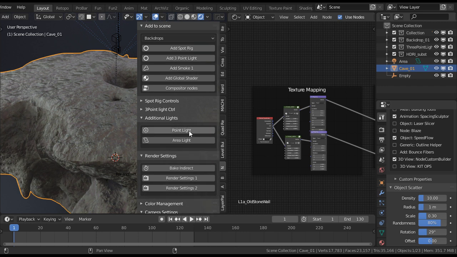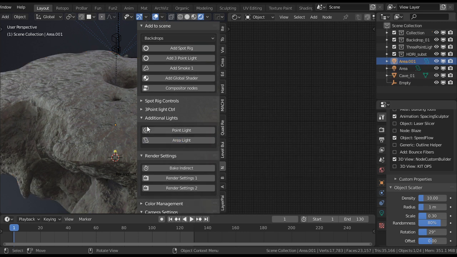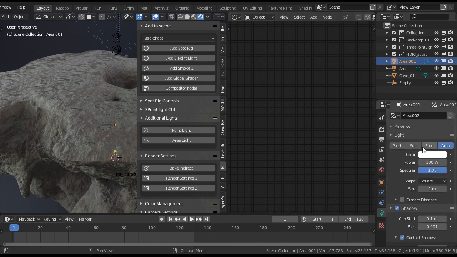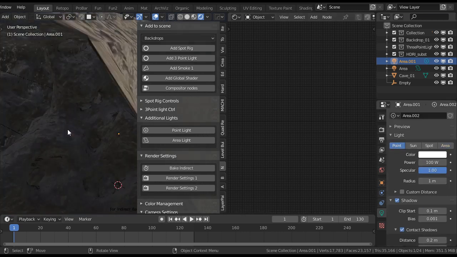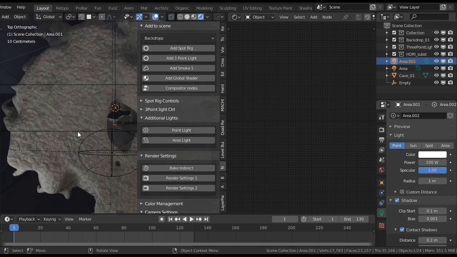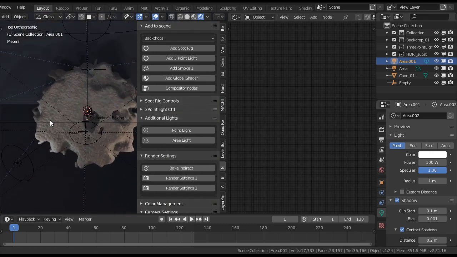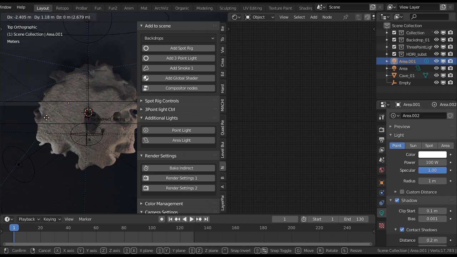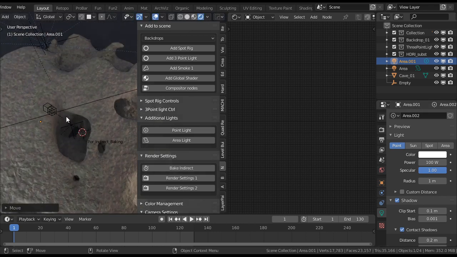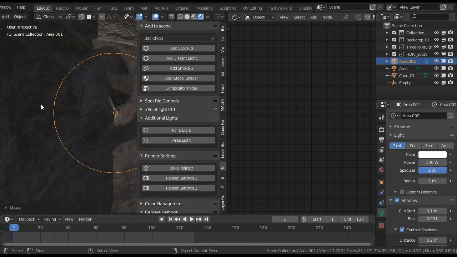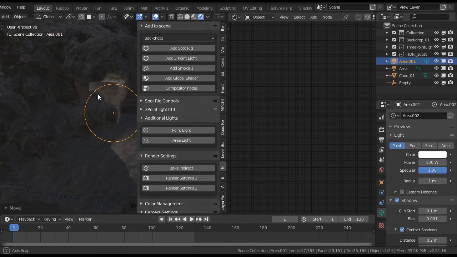Add additional light, area light. No, I want to change to point light. Point light, point. Let's go in top view. Press the dot so we go to the light. I can see where it is.